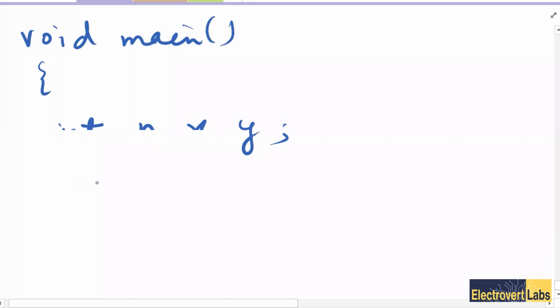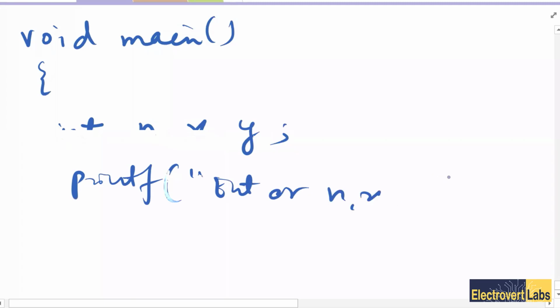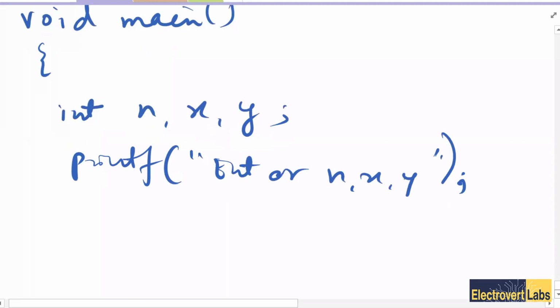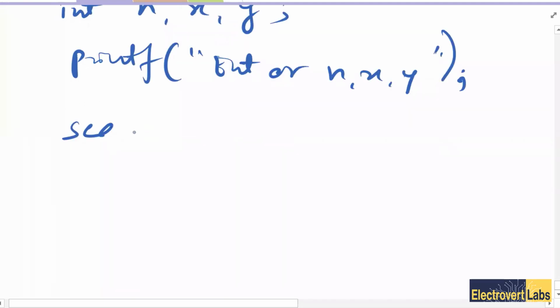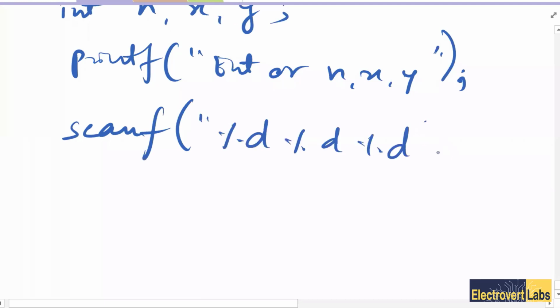Yeah, then printf statement enter n x y. Of course, if you are a shopkeeper, then you will prefer to write a more beautiful statement, but I'm not one, so I'm just managing with this one. Scanf percentage d percentage d. Now see, look, we have to be careful here because we are using int values. Okay, so we have to be a little careful here.